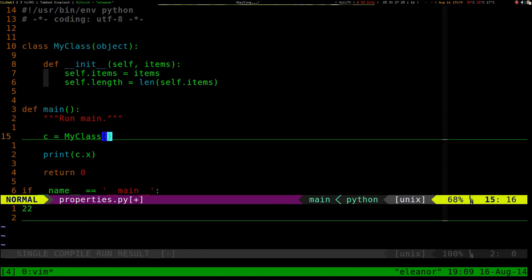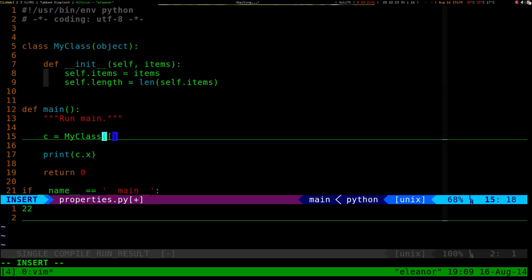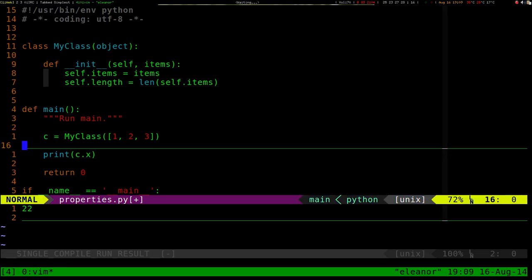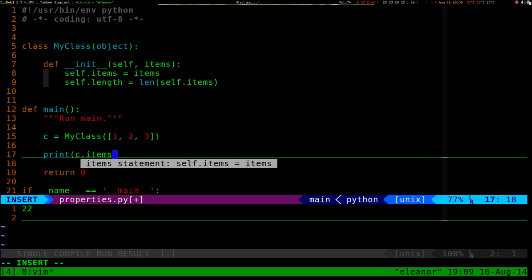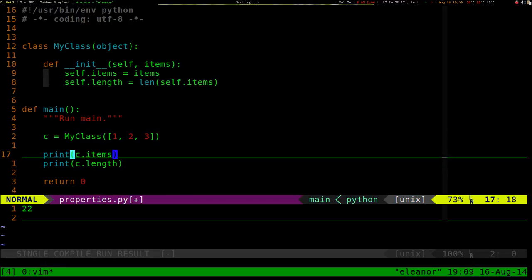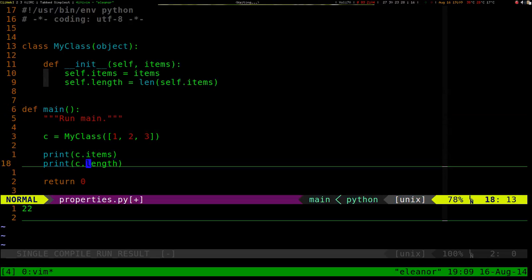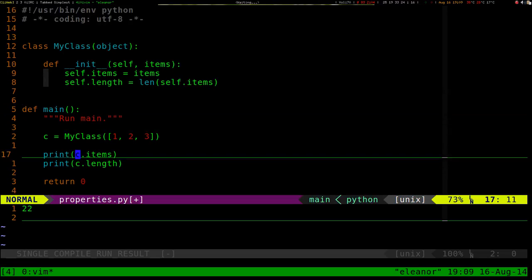So in my class, we pass in some items here, like so. And of course, we could just call the len function ourselves, but what this does is lets us get the length of the class and not the length of the list attribute of the class.